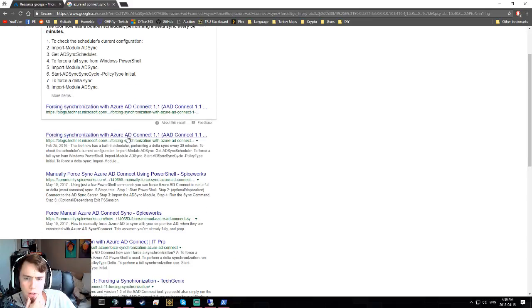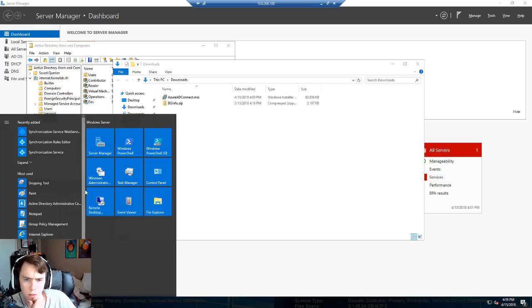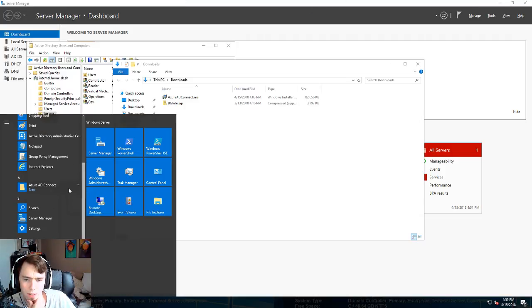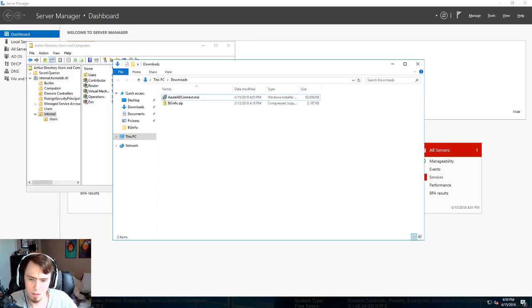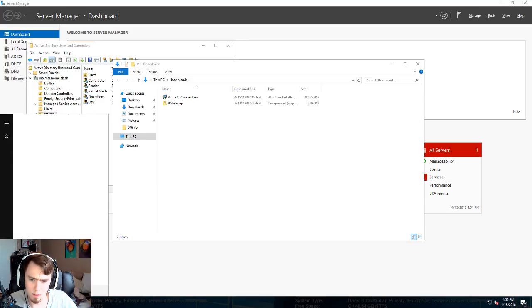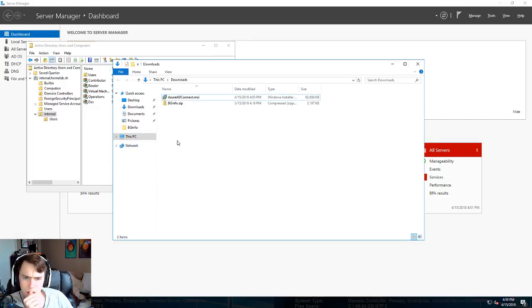There's a module for PowerShell. Can I just do it on, can I click on this? Is there nothing in that? The server does not have that much resources assigned to it.